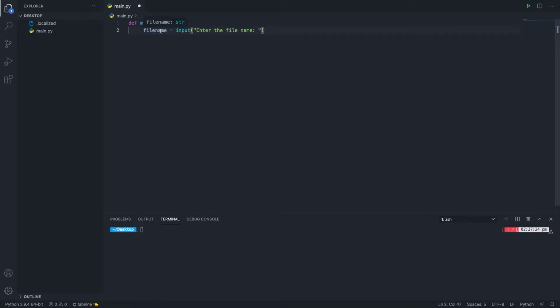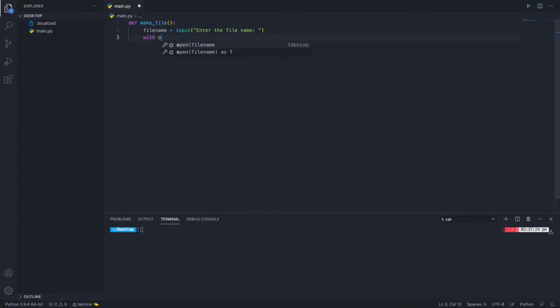And real quick, there's another way to do this. Instead of going here, you can actually pass in the file name as an argument to the function, but I don't generally like to do that because then the function gets a bit messy from the user end. You just want to run the program, it asks for the name, you give it to it, you don't want to jump in the code, right? So I don't like to do it this way.